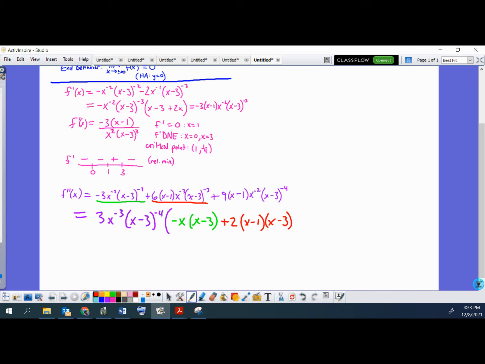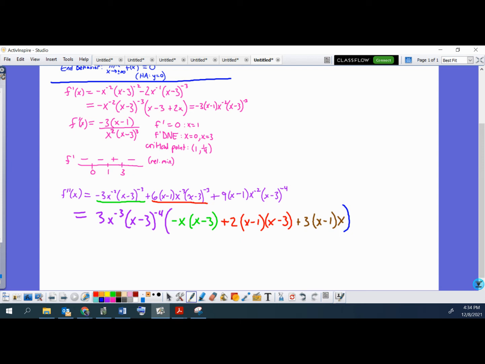Okay, and then finally, this is kind of a lot of work on this guy. I wonder if the quotient rule would have been easier. We took out a 3. There's a 9, so there's a 3 left. We did not take out the x minus 1, so there's x minus 1. We took out an x to the negative 3. This is an x to the negative 2, which is 1 higher, so we get an x from that. And we did take out this whole thing with that GCF. So that's all of it.